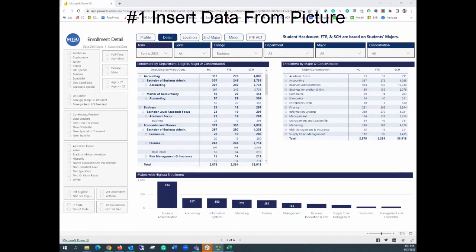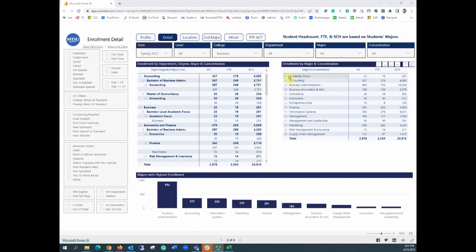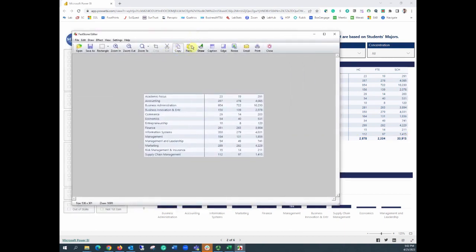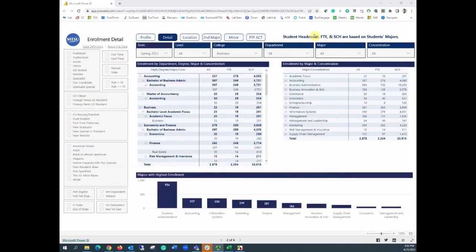The first Excel tech tip is how to import data from a picture. So this is what we're going to do in here. I've got a website here. I'm going to take a picture of this data right here and put it in Excel. So I highlight the data that I want to capture. Now I have the data. I'm going to copy it to the clipboard, because you can also use the clipboard or you can save it as a picture file. It will do the same thing.